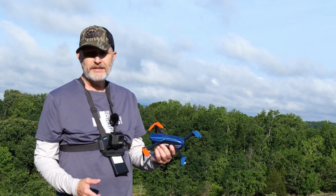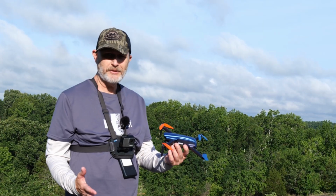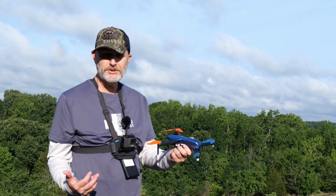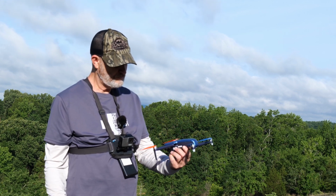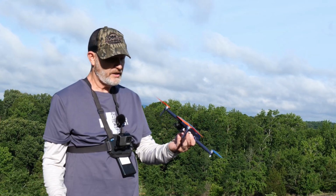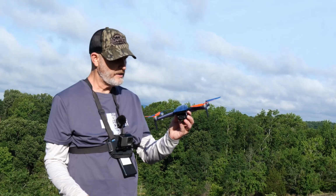Now, do I recommend it if you're looking for a budget drone? Yeah, this thing's really easy to fly. I am an absolute beginner and a novice, and as long as I follow the instructions in the user manual, it works just fine. So you've seen it hovers very nicely. The camera is probably going to be stable. We'll look at that in a minute.